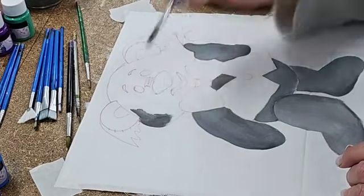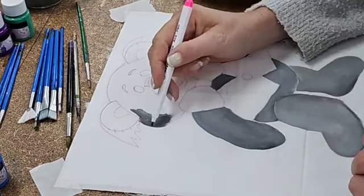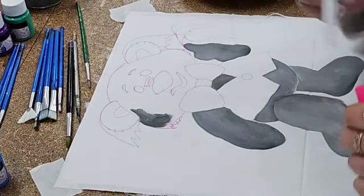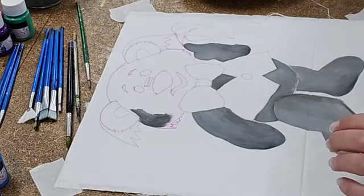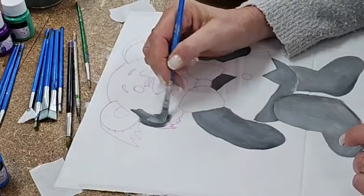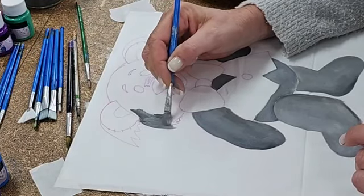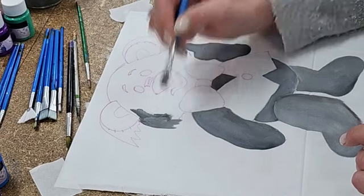Now, they normally, koalas too, also have like, I'm going to ad-lib a little bit here, have that there, don't they? So I'm going to do that just because I can. So come back in, and there, little hairy chops.